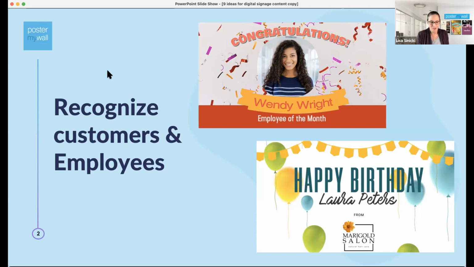All right, so now that we've given some thought to what's going to go on our digital display, Chad is going to demonstrate how NoviSign's interface with PosterMyWall makes it fast and easy to load and play your content. NoviSign is PosterMyWall's newest digital signage partner, and the company believes that digital signage should be easy to use.